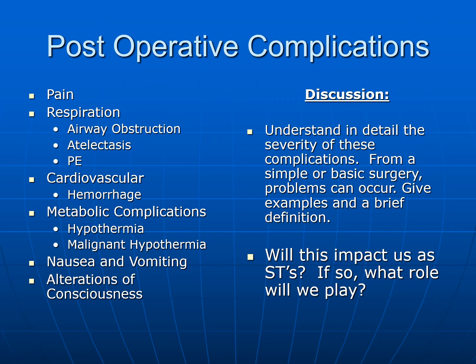Remember, aspiration is when contents from the stomach come up through the esophagus and get breathed in through the trachea. That could be a life-threatening situation for a patient, especially an older patient who's not going to be able to ambulate well and is laying on their back for several days or a long period of time. They could actually develop pneumonia because of that, and that could lead to a life-threatening situation for them.